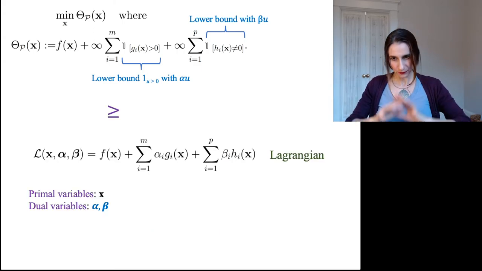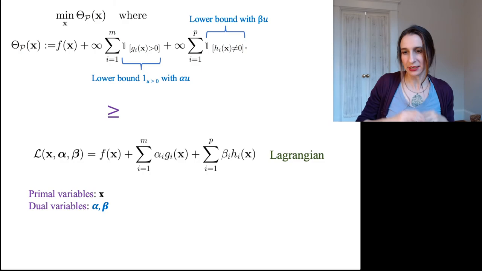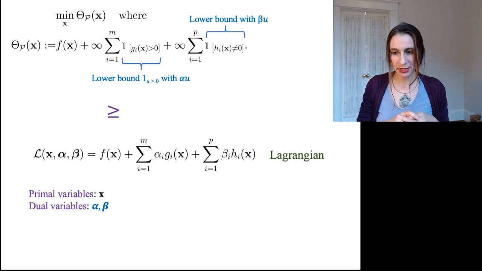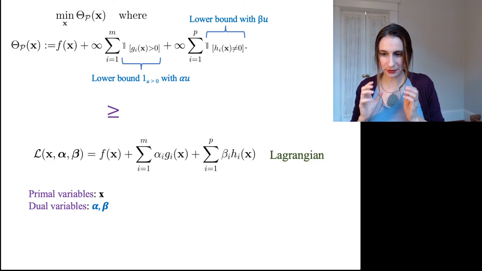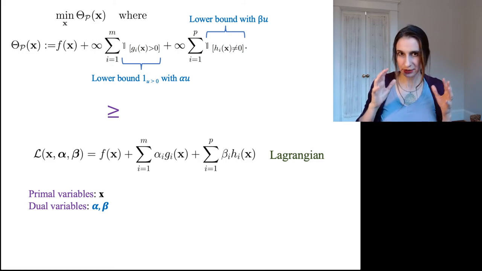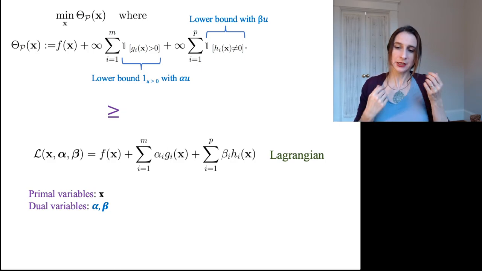Okay, so when we do that, what we have is a lower bound. And that lower bound is called the Lagrangian. So I've taken every one of those g constraints and replaced it with alpha g, and taken all of these h constraints and replaced it with beta h. And here, again, the only thing I have to make sure is that alpha is greater than or equal to zero, beta can be whatever it wants.